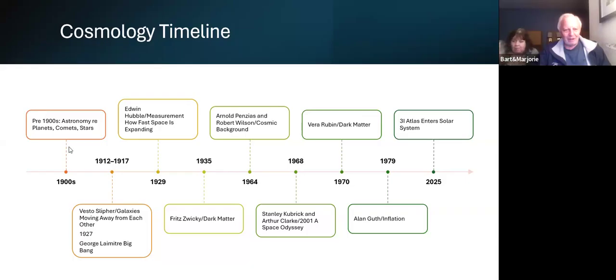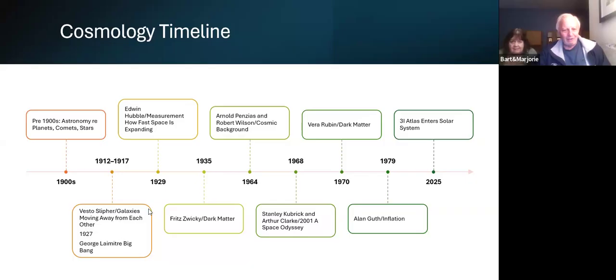Initially, there's optical telescopes, as we said here, and they were used down here by this guy Vesto Slipher to discover that the galaxies are all moving away from one another. Up here was this guy, Edwin Hubble, who actually didn't just do it qualitatively, he measured quantitatively how fast things are expanding. That was in 1929.